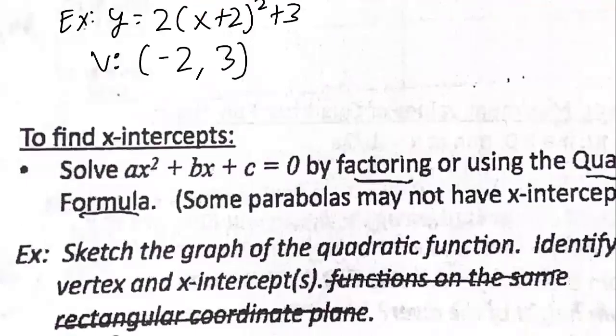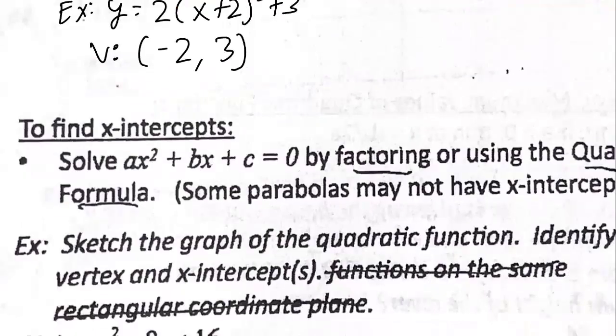To solve ax squared plus bx plus c, you have to do it by factoring. Now, there's two methods to doing this. You can either do the diamond method, or I actually taught in the Math 2 class a different method to do the factoring. It's actually pretty neat, and honestly, it's a lot simpler than the diamond method.